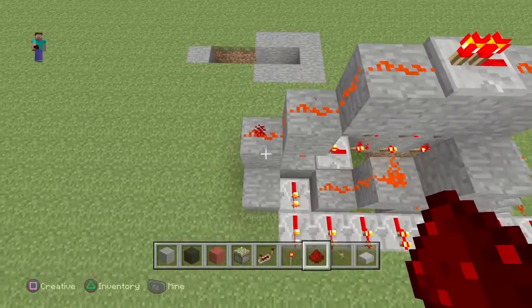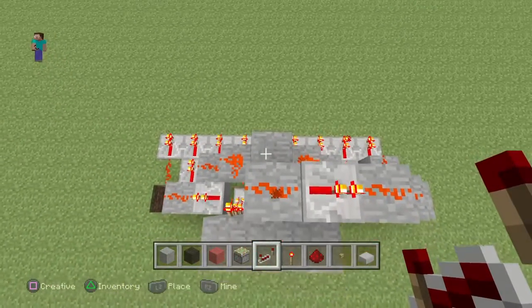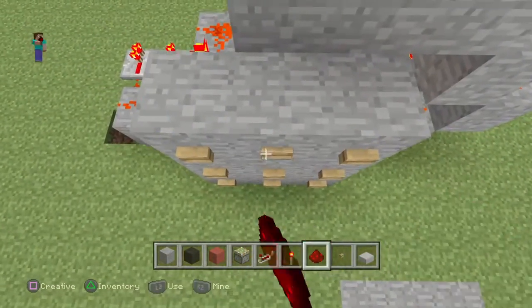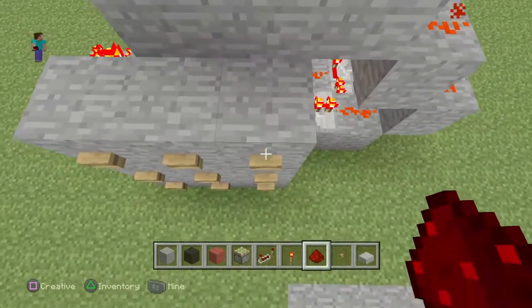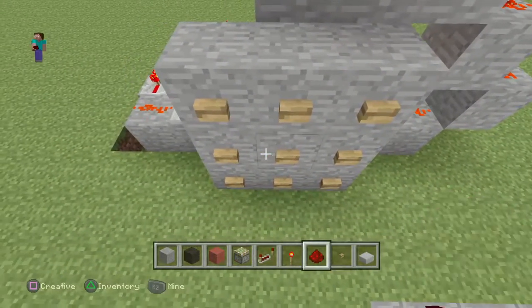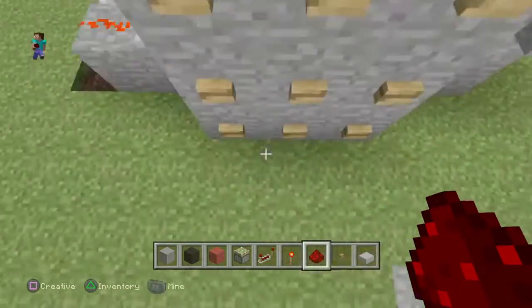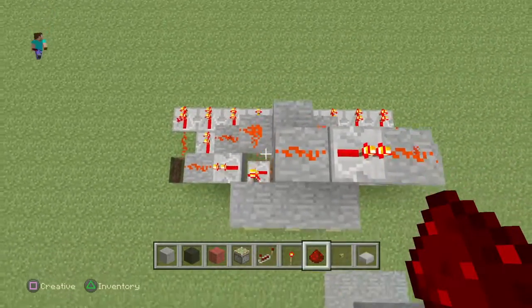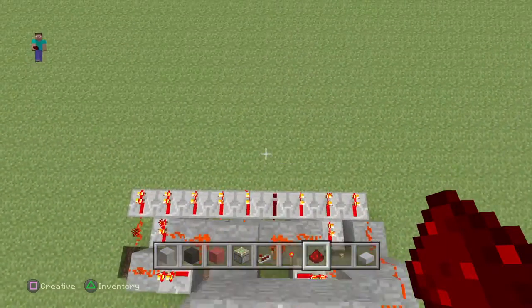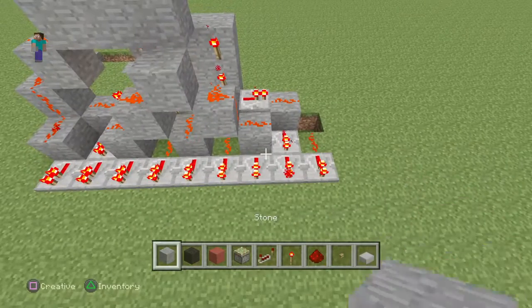Next, we go all the way down with redstone dust and put a repeater. Now all of our buttons should be wired, so we can just make sure that they all work correctly and only one of them gets powered for each button. You can also number these while you're doing this, that way you know which one is which. But me, I just check and see which one gets powered or unpowered and go from there. So you can do it either way, doesn't matter.